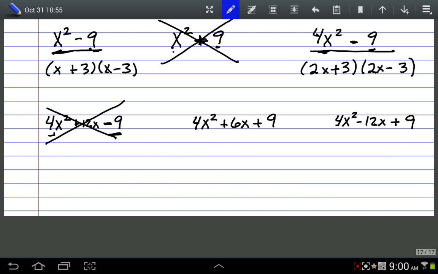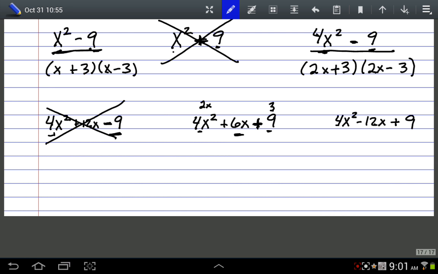Now, let's try the next one. Okay, so here we go. Perfect square. And now it's nice and positive. So it seems to be working out. Now, let's check that middle term thing. I'm going to take the square root of the first term and write it above here, which would be 2x. And the square root of this term, which would be 3. Now, if I take these two and multiply and double, I should get the middle. So 2x times 3 is 6x, but 6x doubled would be 12x.